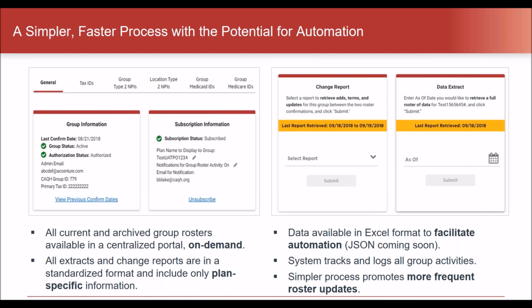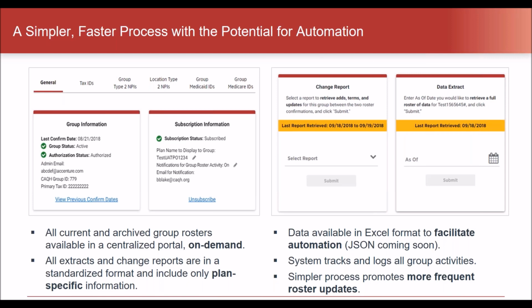You can also sign up for roster notifications or change the plan name to display to group, which allows you, if you have a specific name in a specific market or just for one group, they may know you by something different, you're able to customize that by group. In addition, this is all plan specific. So while the group submits one standard roster, they have to tell us which plans the information they're submitting is applicable for. And that will be completely filtered out on the output side. So you will not receive a different plan's information anymore.